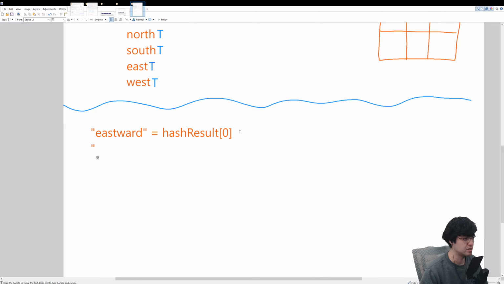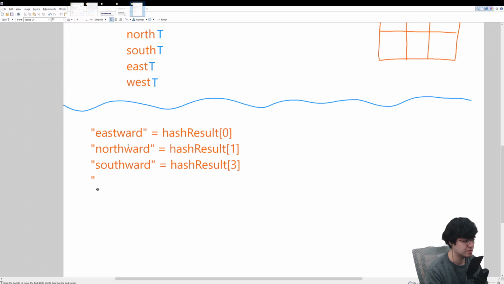And then I'm going to glance back at my code. For north, we can go northward equals the second digit of the hash result. If we want to go south, and bear with me for a moment, we'll get the fourth, not the third, but the fourth digit of the hash result.